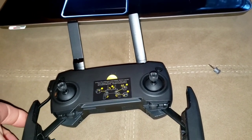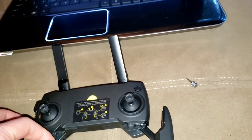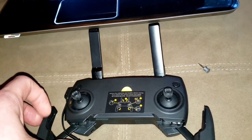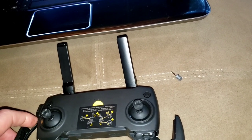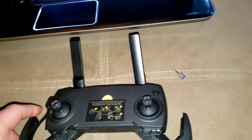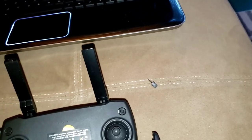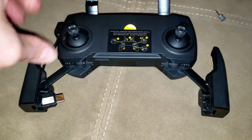It came with a 256 gig SanDisk Extreme memory card, which would be $20 to $30, so I got this used for like $325 on eBay. And you know, they can get up to 400 or more. I think brand new they're 400 to 500, and this is the Fly More combo, so usually it's the higher end. And then you have the remote, has a battery inside.